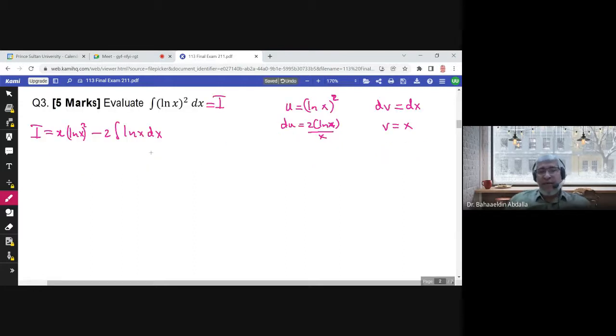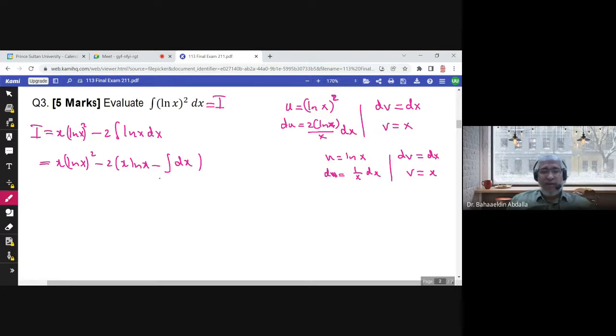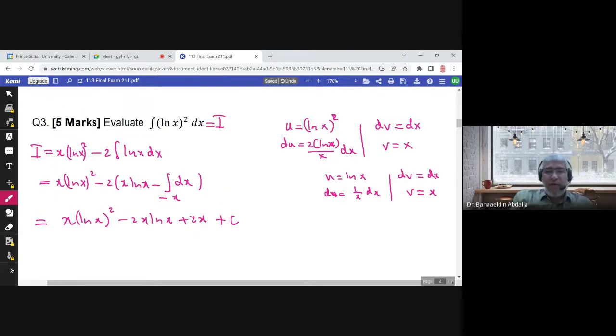And to find integral ln x dx, I also use integration by parts. I take u equals ln x, and I take dv equals dx. So du would be 1 over x, of course, there is dx here, and v is equal to x. So this would be equal to x ln x all to the power 2 minus 2 times uv, so x ln x, minus integral v du. When I multiply v times du, x times 1 over x is 1, so I'll have just dx. Well, the integral of dx is x, okay? So the final answer would be x ln x to the power 2 minus 2x ln x, minus 2 times minus x is plus 2x, and there is plus c. That's the integral of ln x to the power 2.